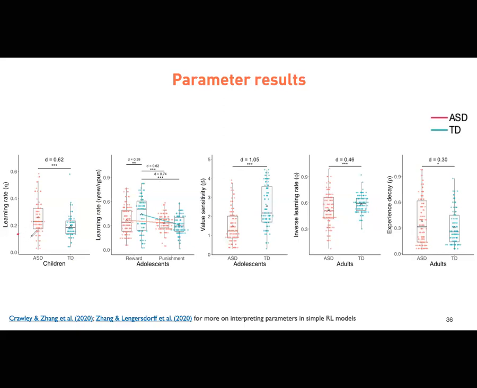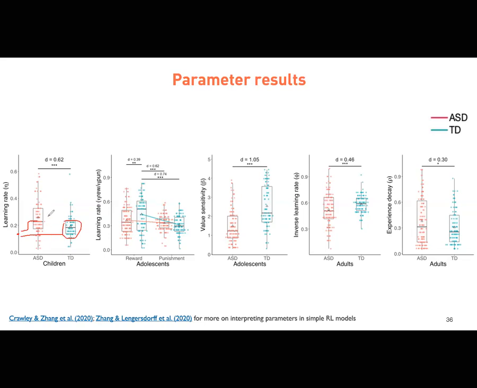So then you can draw the conclusion. The TD is much closer to the optimal learning rate, and the ASD is a little bit more shifted away from the optimal learning rate. If that is not an optimal learning rate, then that is responsible for the worse behavioral finding, the behavioral difference between TD and ASD, okay?